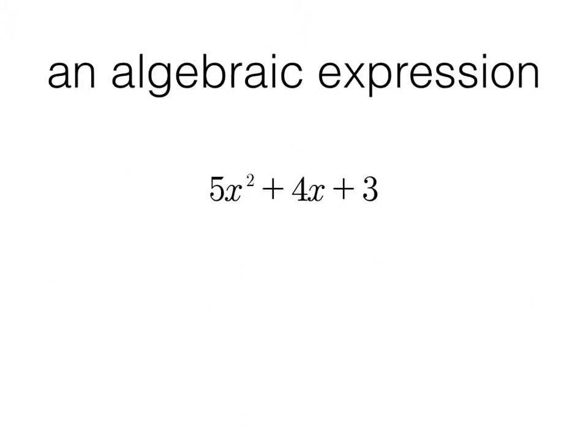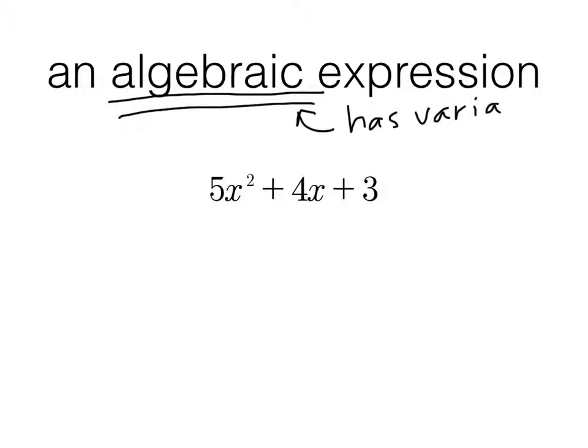All right. An algebraic expression. The reason it has become algebraic and not just an expression is because it has variables in it. An algebraic expression is called algebraic because it has a variable or variables in it. In this case, it's actually only a variable, because the x is the same variable twice, but these two terms here are not what we call like terms, and we're going to come back to that later.